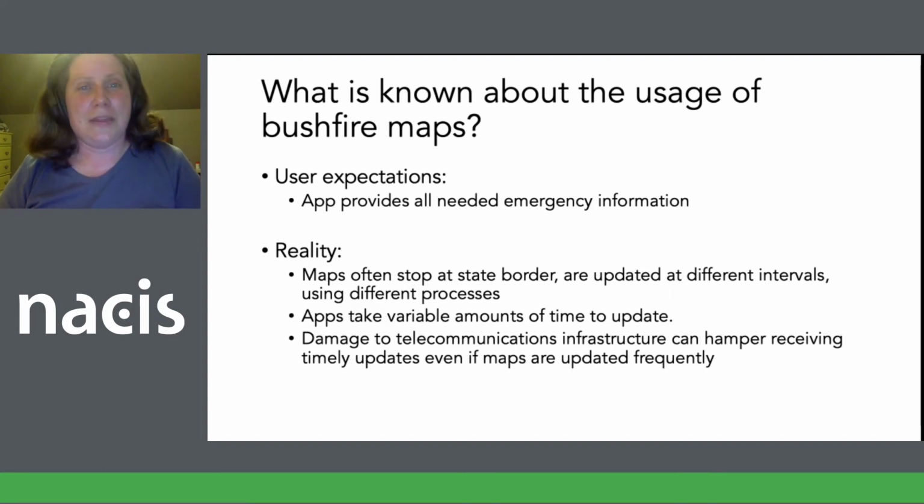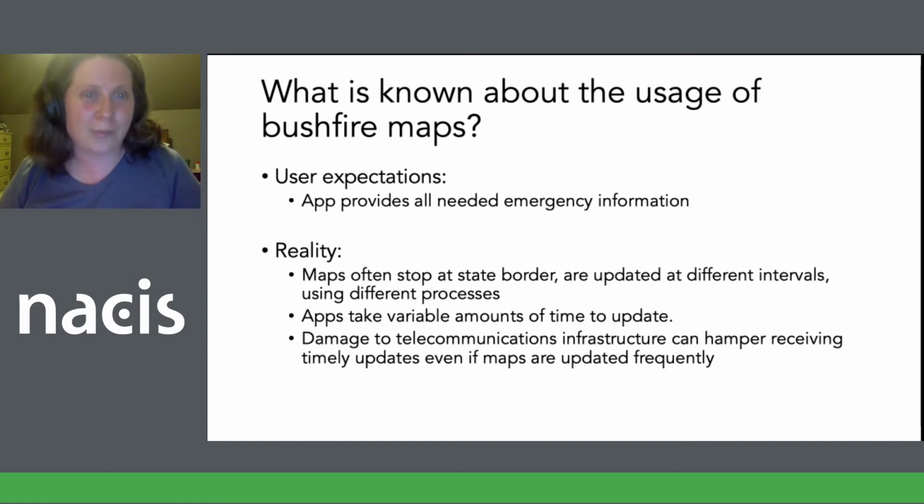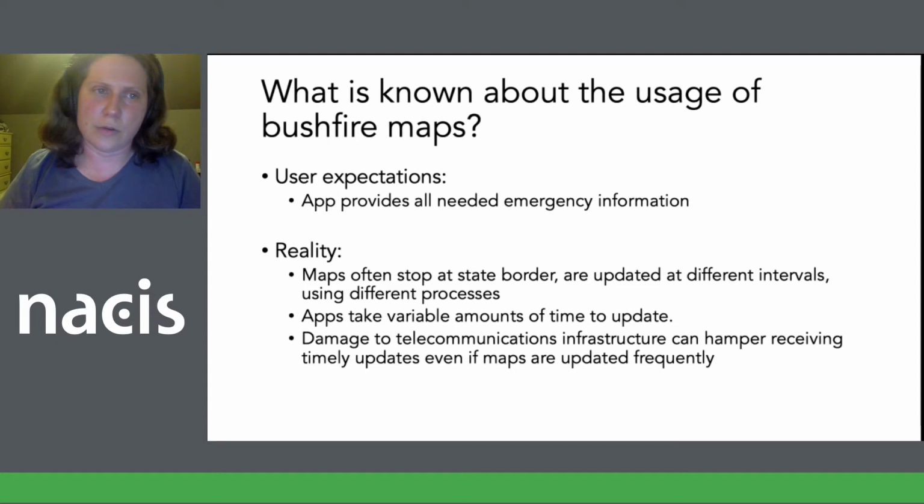way. They take different amounts of time in terms of the backend processes for them to be updated. So even if there are staff available and knowledge available to update these maps, it can be a variable currency, let's say. And finally, damage to telecommunications infrastructure can hamper the person who's using the app actually receiving a timely update, even if the map has been updated on the server. So this is also a problematic aspect of the maps as they are.